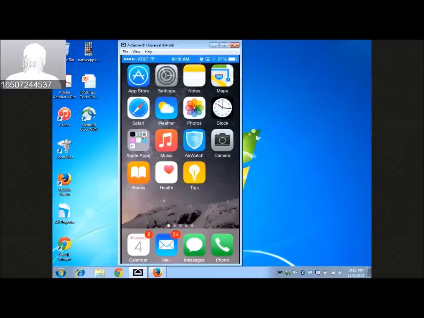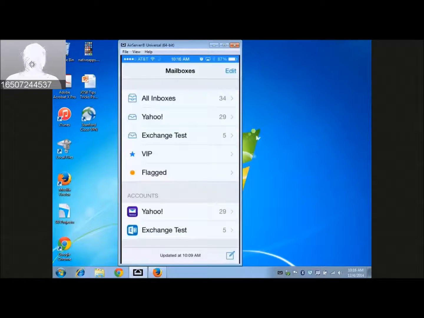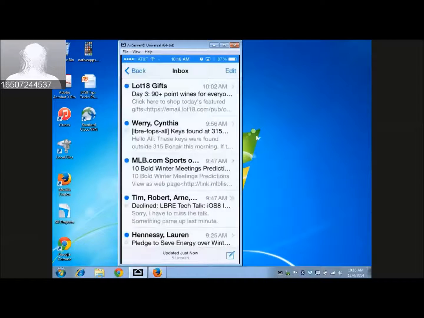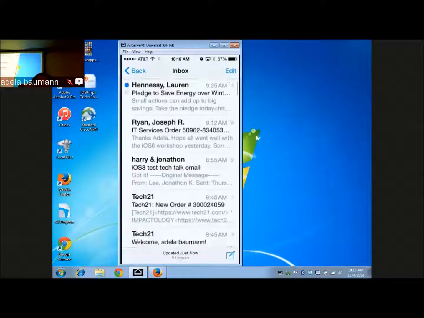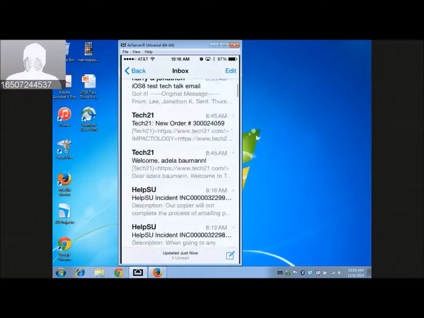Okay, you guys see my phone up there? And you guys have your phones already? Yep. Okay, the first thing I'm going to talk about is, like I said, quickly mark emails by swiping. So I want you to follow along and feel free to use your devices. And everyone go to your home screen and then hit the mail button, okay? And go into your email. Let's go to this email.